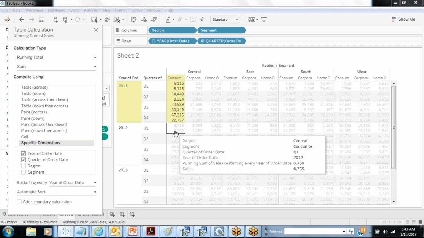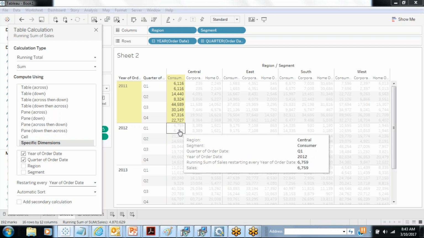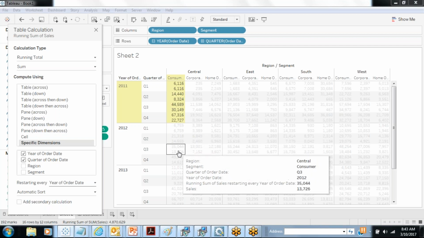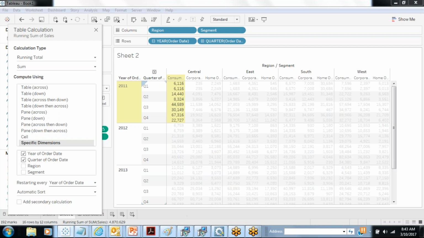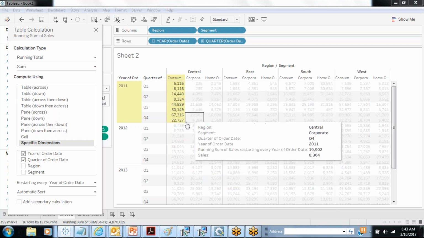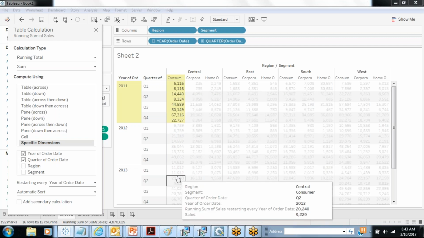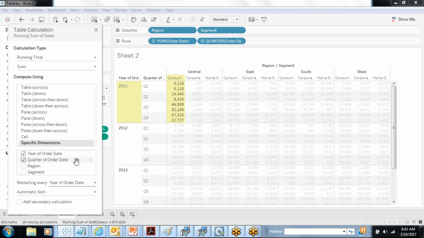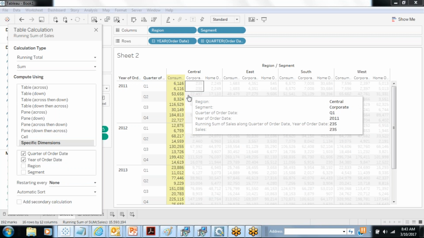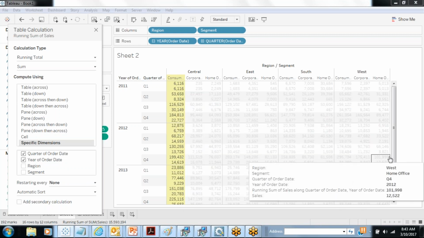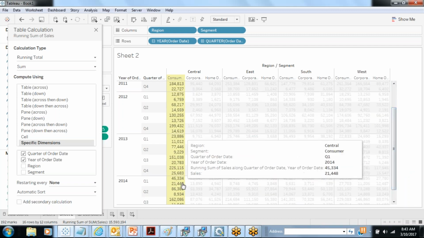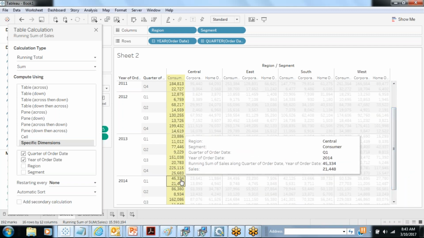Okay, so here, this 6759 plus 14 is 21, plus 13 it is 35, plus 14 it is 49. Again it restarted. Now I want to change this because 6116 plus 6759 plus 11012, like this I want to go. So move this above, so like this. So this, drag this down. So now you see here 6116 plus 6759 it is 12875, plus your 11,000 it is 23, and plus your 21 it is 45. So now it has to restart, right?